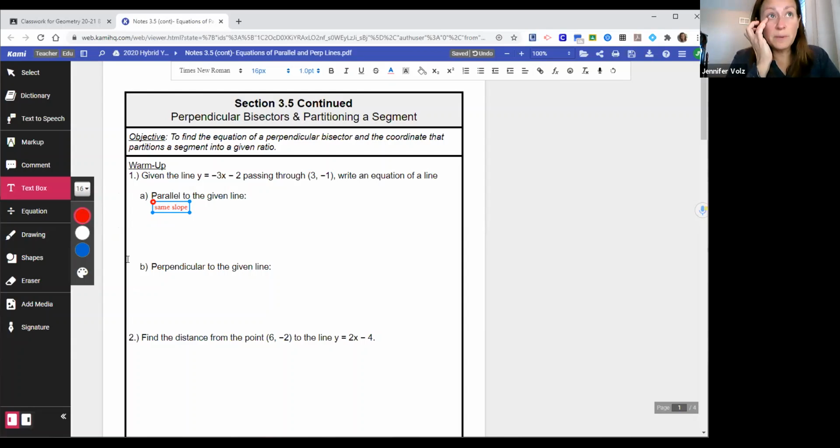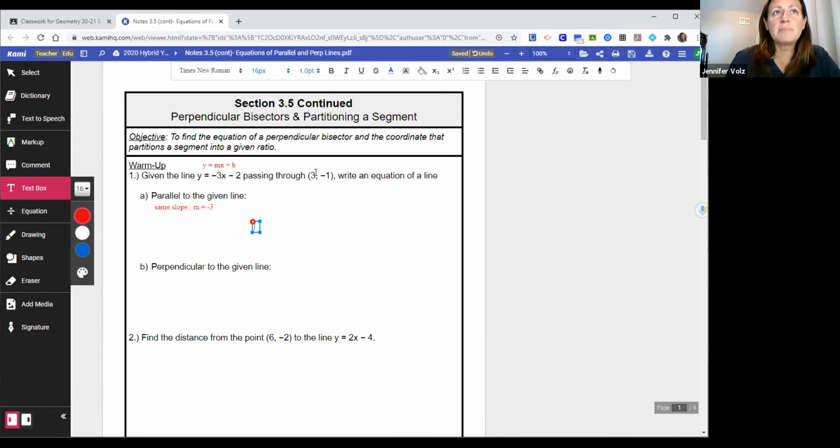So what is the slope of the line given? It would be -3, which is the m value right at the beginning, because y equals mx plus b is what we're looking at, right? So we're going to use that slope-intercept form throughout all these problems. The number in front of x is the slope. So if we're going to use the same slope as that, then for our equation, our m is going to be -3, so that we make sure the line we create is parallel to the other one.